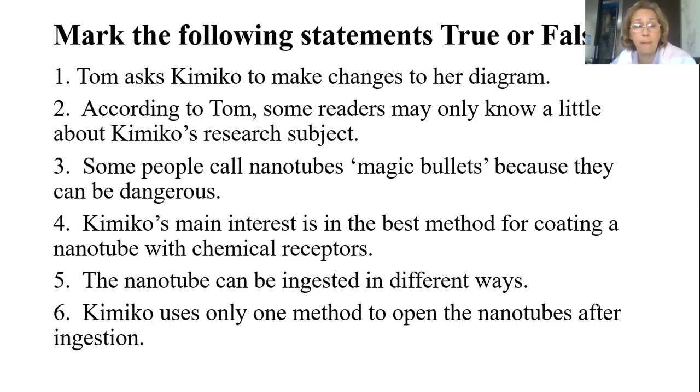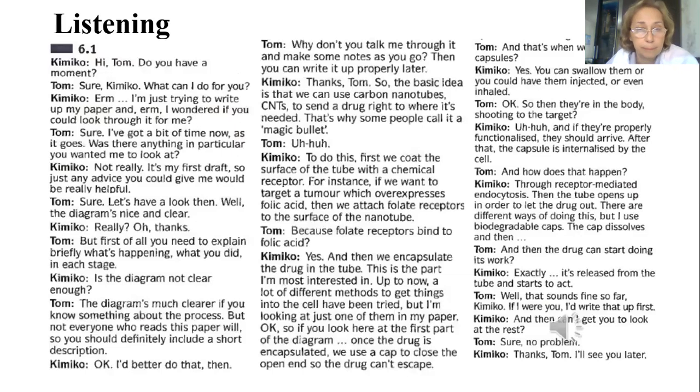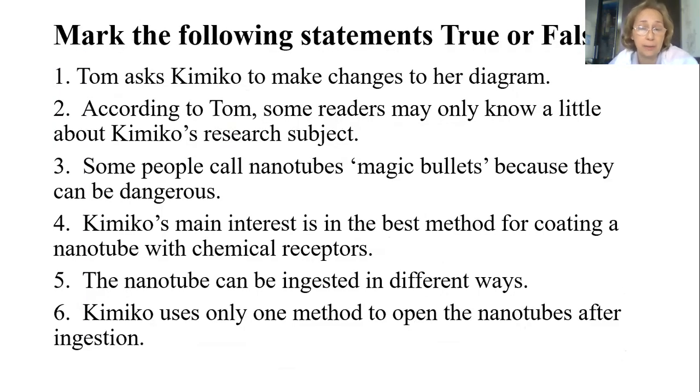So Aidana, number 4. Kimiko's main interest is in the best method for coating a nanotube with the chemical receptor. No, it's false. What is her main interest? Her main interest was in the healing of this tumor, or getting rid of this tumor. Actually, how to encapsulate the drugs. Yes, this part.